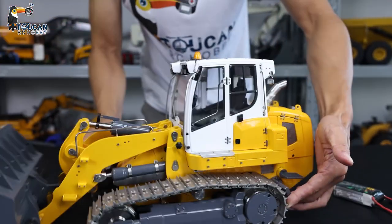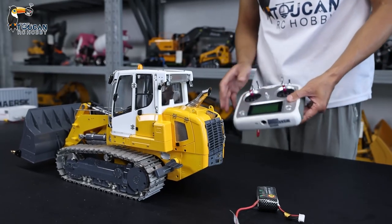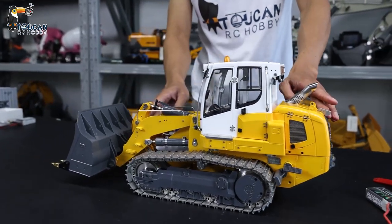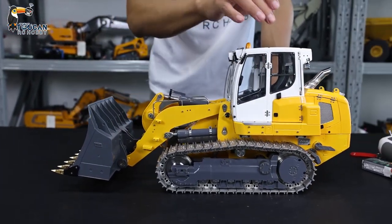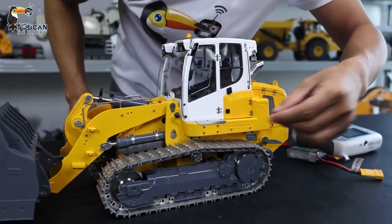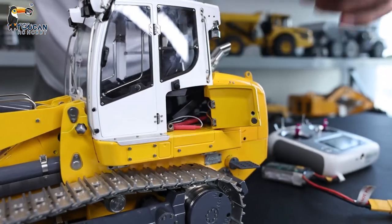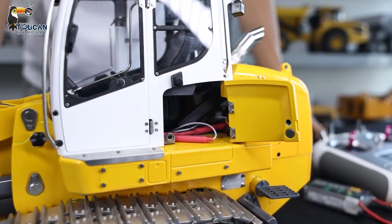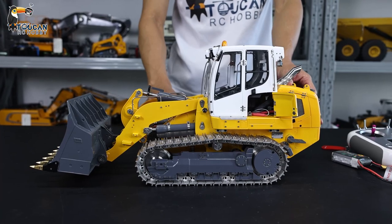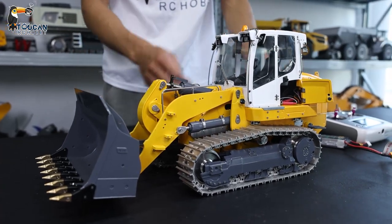So I prepared a battery, and this is not original, but I just use this i6s controller to try to control this one, because from the factory original this one has no receiver and no controller. So I just attached one receiver and connected. You can see from here, it can be opened here. I connected one receiver. This is only a 10 channel receiver, but for standard, at least I should attach a 12 channel receiver. So later our customers can upgrade by themselves, I have some spare channels.